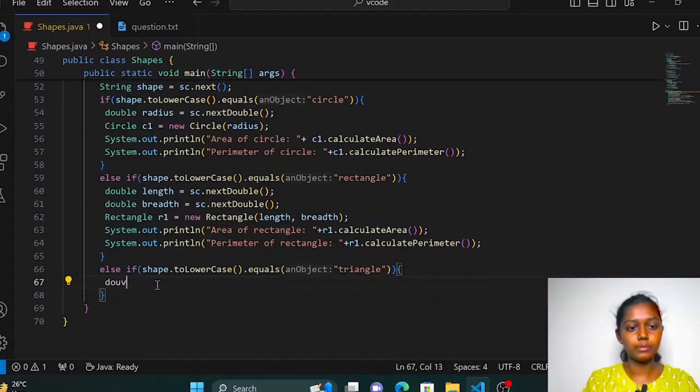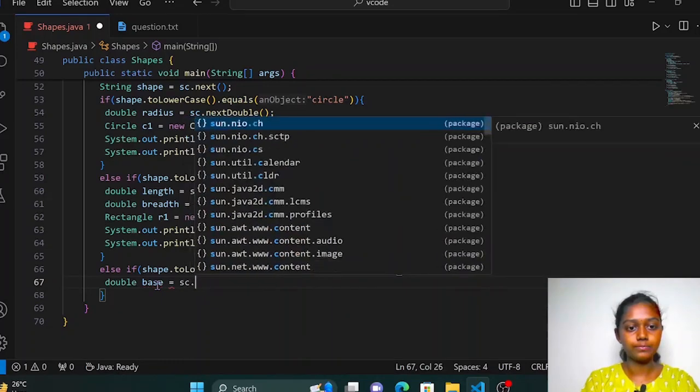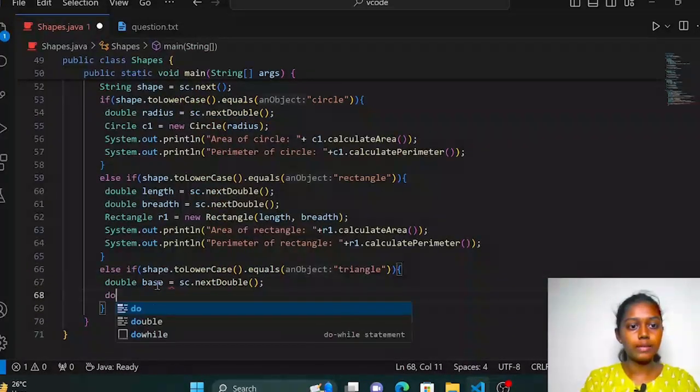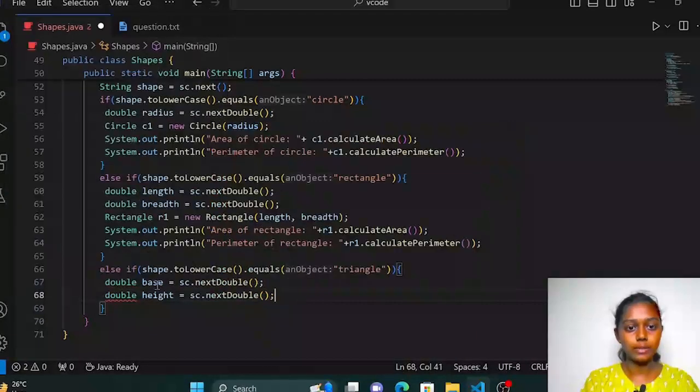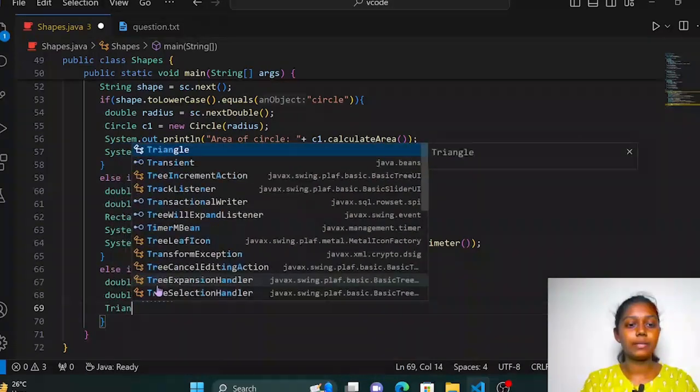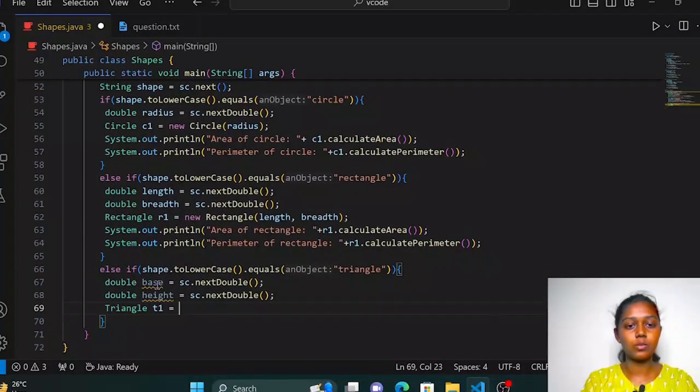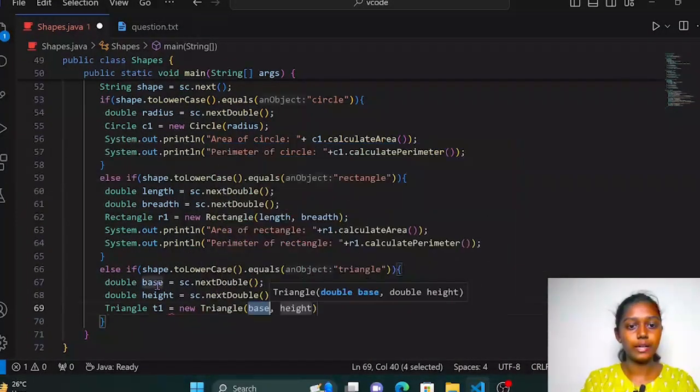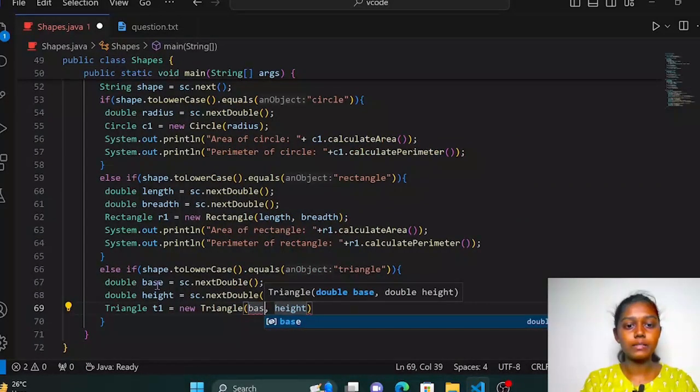We have double base equals sc.nextDouble, and then double height equals sc.nextDouble again, and now it's time to create a triangle. Let me create a triangle here, t1 equals new triangle, and I will pass base and height.